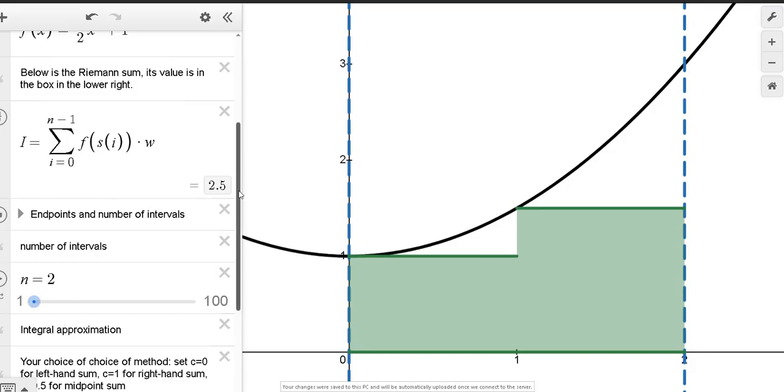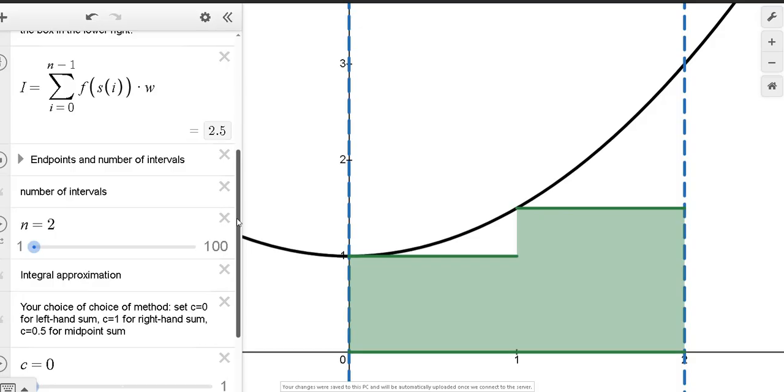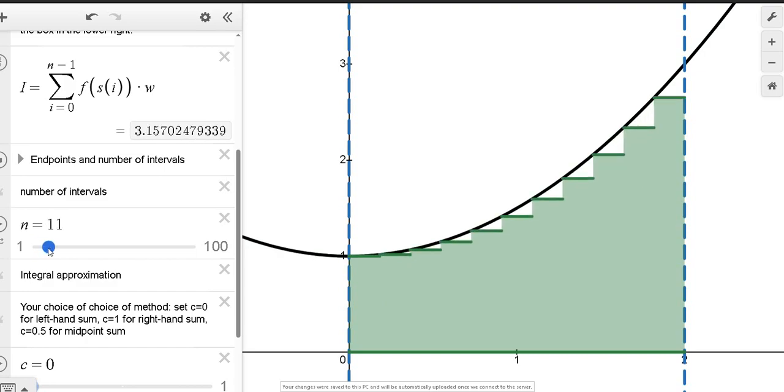Notice the area went from 2 to 2.5. And we probably get away with adding a couple more, maybe 3 or 4. As we add more rectangles, the sum gets bigger. The sum of that is really adding up the area of all these rectangles. So let's keep going. And yeah, we get better and better approximations, right?